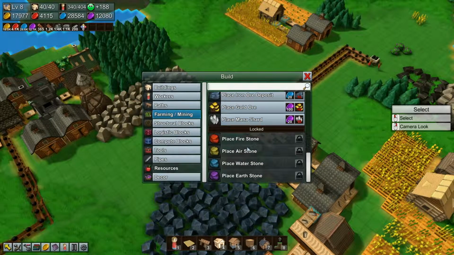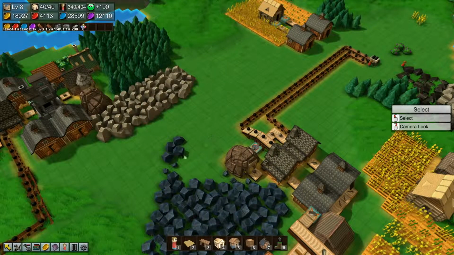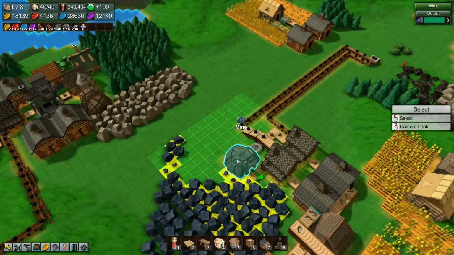You can place other deposits as well as these stones. So if for whatever reason you do run out of ores in an area and you want to make sure it's filled up completely to capacity, you can put your own in. Of course, it comes at a cost, but it could be useful if you're trying to make this more efficient. Like right now, it's not as efficient as it could be.